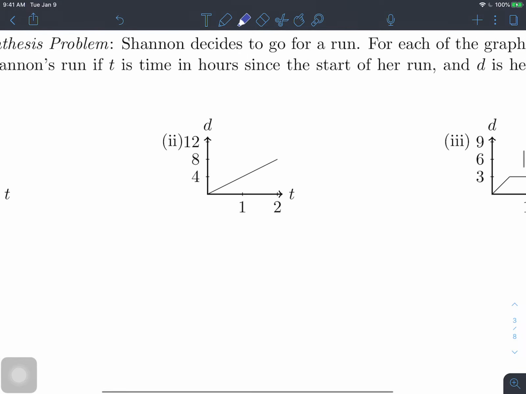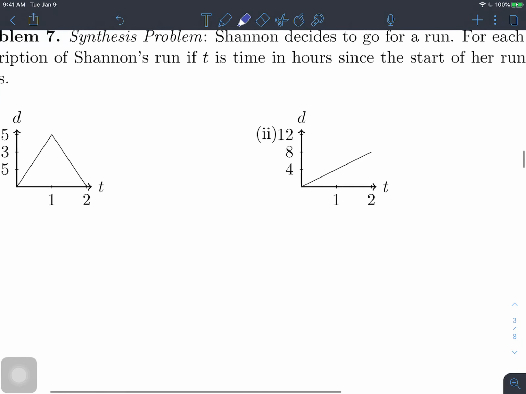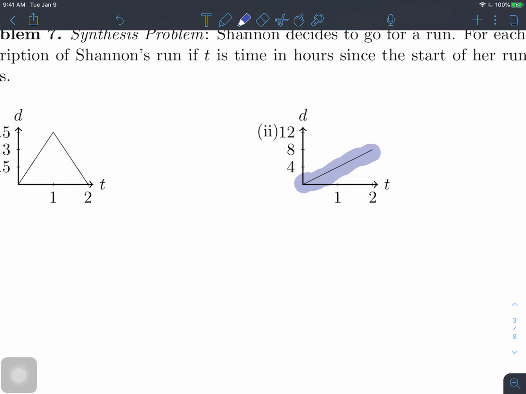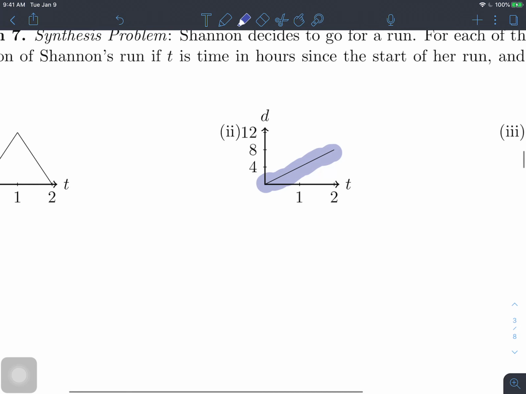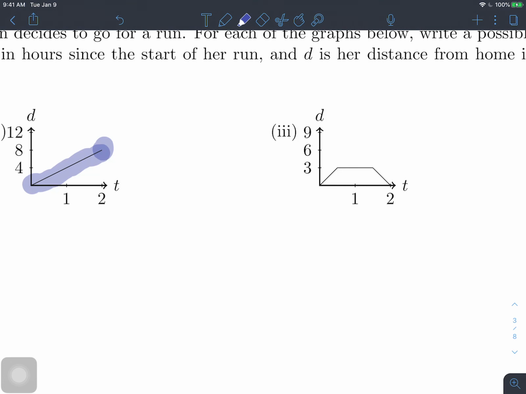Second one. This one looks a little bit different. Looks like we're just going up, and we don't go down at all. So the way that I'm going to interpret this is I start at the origin, so at the beginning I'm at home, and then as time goes on, I walk a little bit slower than I was walking in the first one. I can tell that I'm walking slower because more time has to pass for me to go further along. So in this situation, it's kind of like I walked, and then I got to the store. Who can give me an example for number 3?